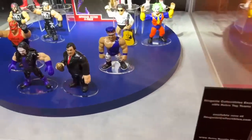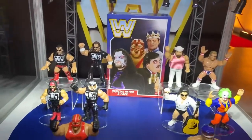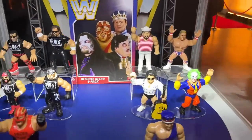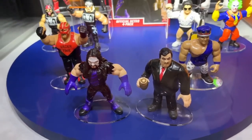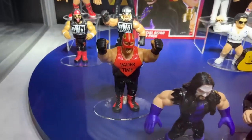Over here we do have the new retro pack. You've got the Ringside Exclusive NWO four-pack, and then you have the most recent one we just got with Tugboat, Luger, Greg the Hammer Valentine, and Doink. And then the new set — this Undertaker is kind of worrisome because it's pretty much a re-release of what we already got in the main line a few years back. But you do have Vader, which is a great one — he's not a jumper, by the way.